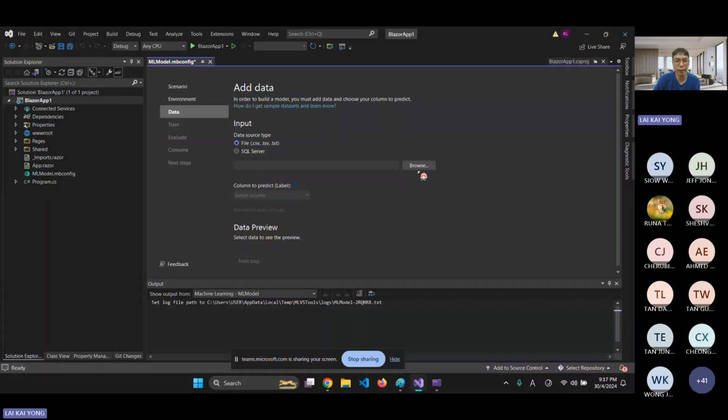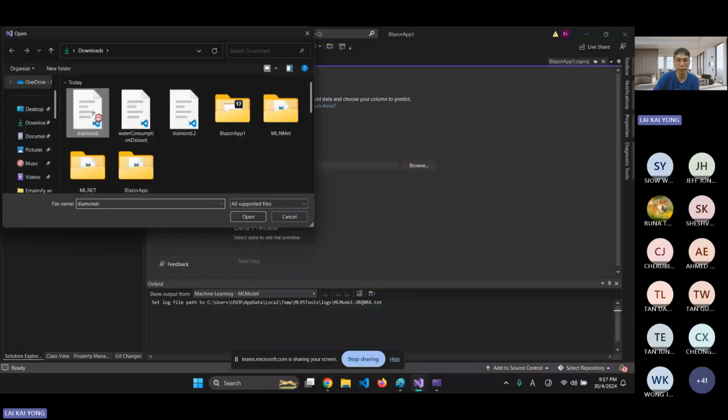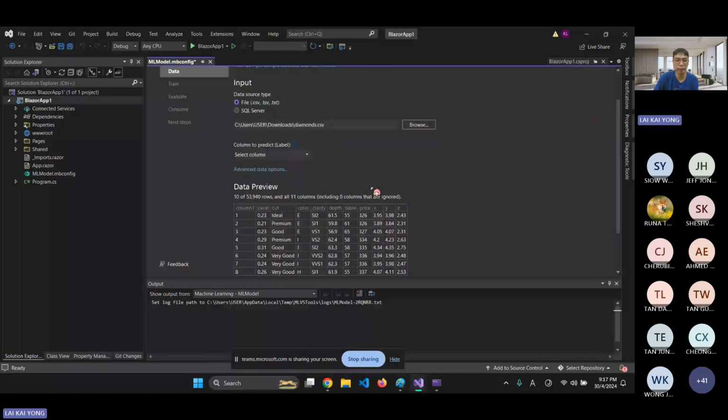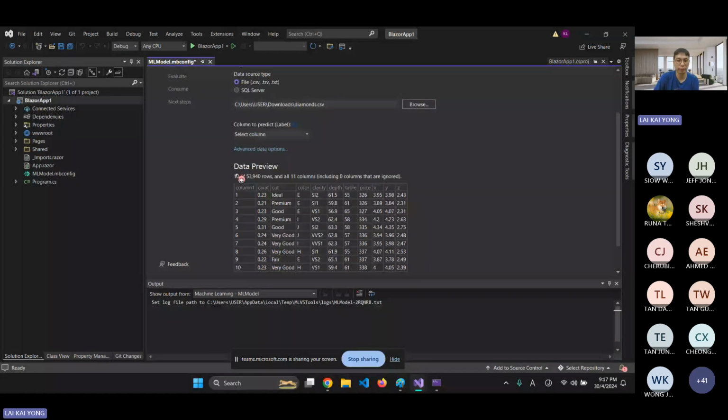Okay. So by having that, say we are going to get the data in, and it will show a preview of how the data looks. There are like 53,000 rows here, and here is the important part for you to tell your machine, or tell the model, what you are actually expecting.